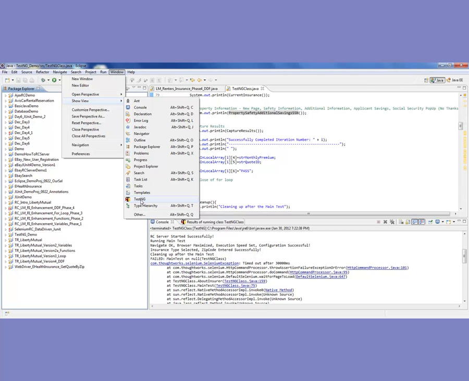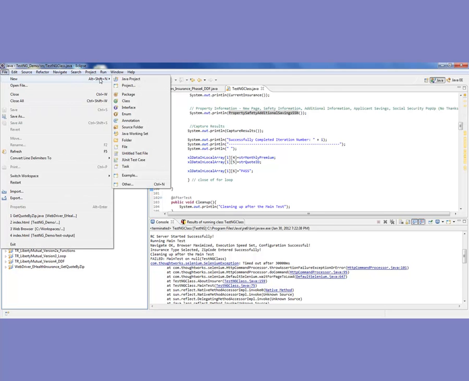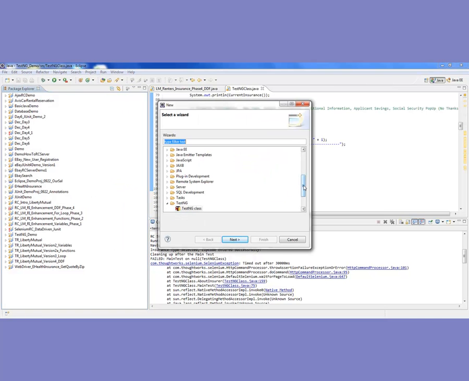Now let's go ahead and take some new features of TestNG by creating a new project. To do that, I'm going to get started in here. I say File, New, and over here I'm going to be creating a new project. There are a couple of ways of doing that. I could go File, New, Java project, or I could also do File, New, and then Other. And over here, as you can see, I can select a TestNG class.